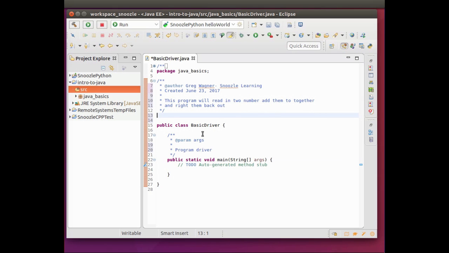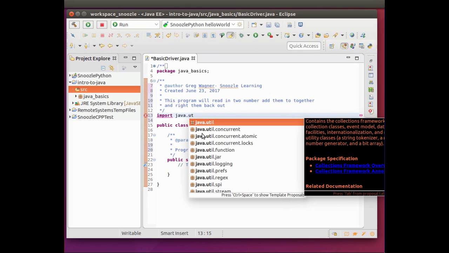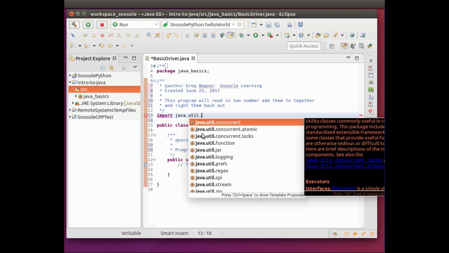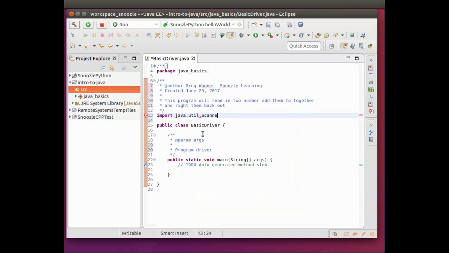So to read in the values, like I said before, we need to import. So import gets classes from other parts of the program. It's kind of a base class. Java has these kind of ones built in. So I'm going to import that scanner. So this will get the scanner value in. And so the first thing we want to do is declare the scanner variable. So you can see this has Pascal case for the first letter, so saying that this is a class type. So basically it's open up another folder, scanner.